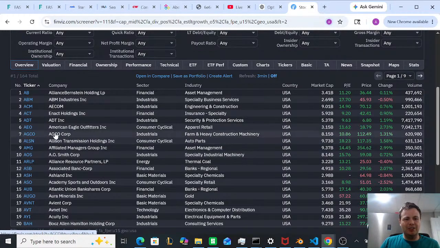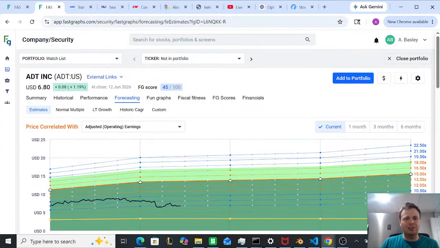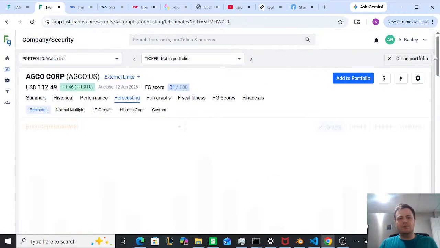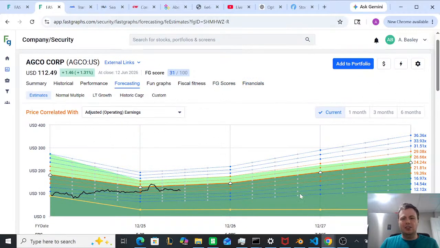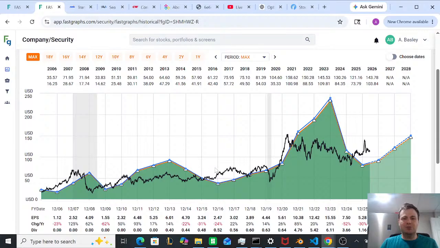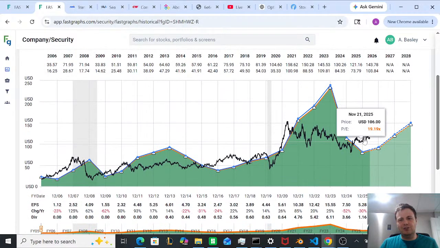Agco is something I've had on my list for a while, but they're pretty cyclical. They do really heavy farm equipment like tractors and things of that nature, but they're very cyclical. It looks like we're coming out of a cycle here. We're back to historical. So boom, bust, really big boom, bust, and now we could be on the precipice of another big boom. The big booms are always bigger than the last time, it looks like, so that's what you'd be betting on here. And it looks like people are trying to front run that; we're trading at a premium.